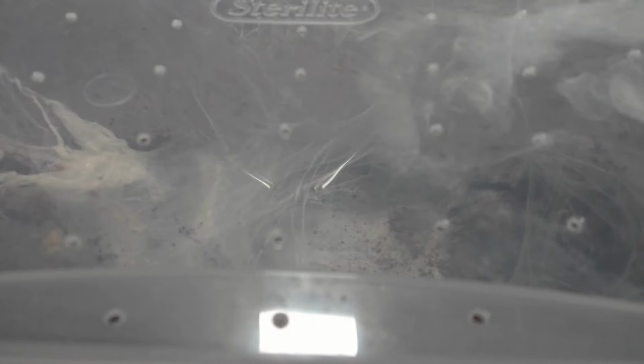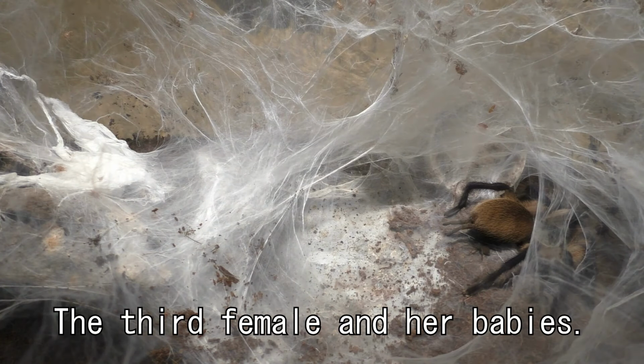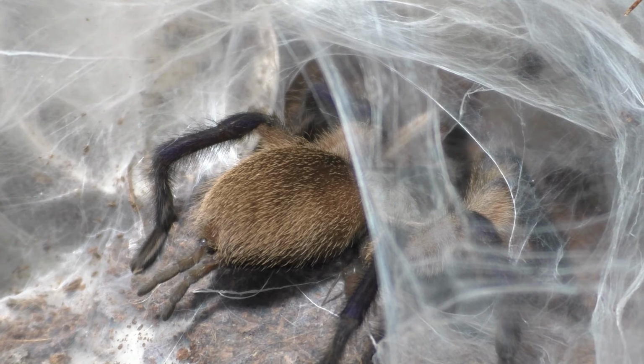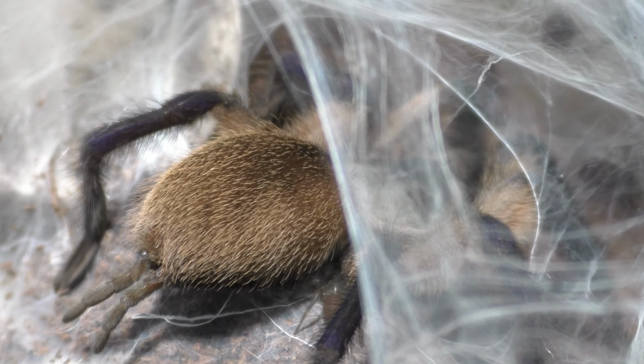Now I'm gonna jump into the last female here, and this is the one where it's pretty much what you would expect of balfouri in a communal, I guess, the babies and the mom. And this one is more interesting in observation, so yeah, let us get straight into this one.